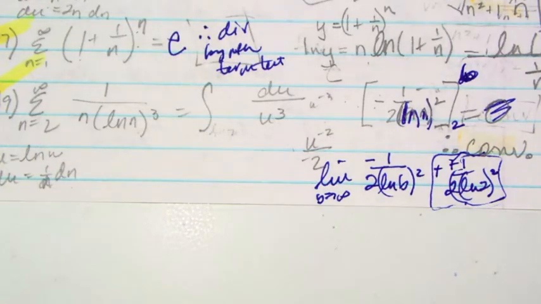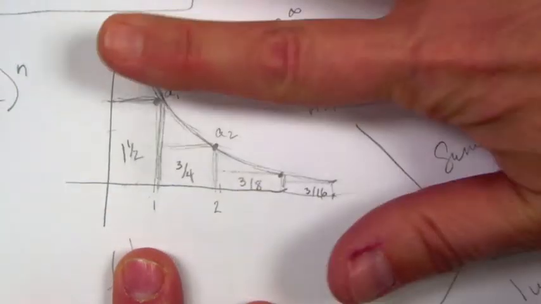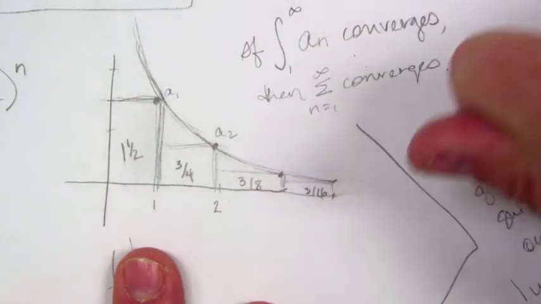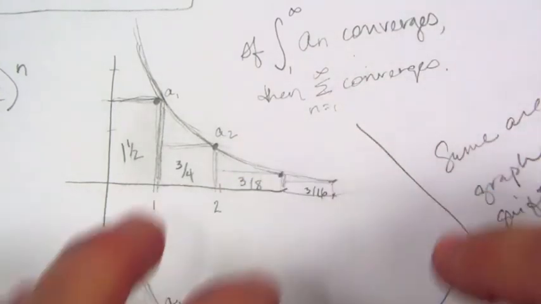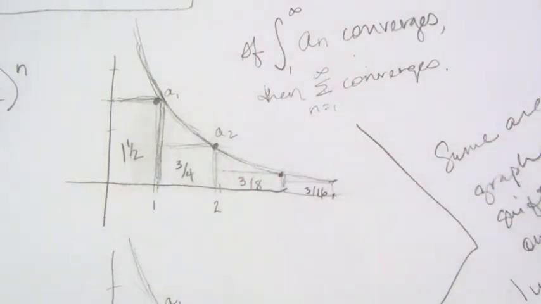Coach Sanders, can you go through the meaning behind why an integral converges again? Or like why it converges when it gets a whole number or a number? If the integral converges, here's a graph of the series, these rectangles, okay? If the integral converges, that means that the area underneath the curve is some finite number. Then this would also have to be a finite number because it's smaller than the actual integral. Okay. Does that make sense?